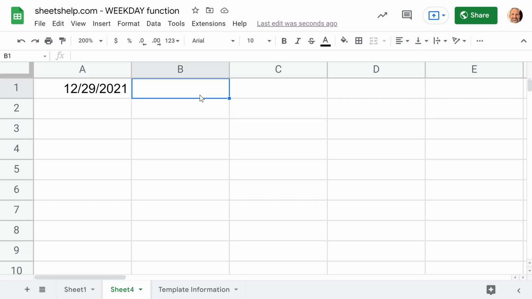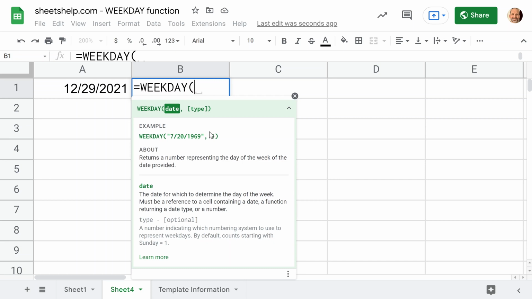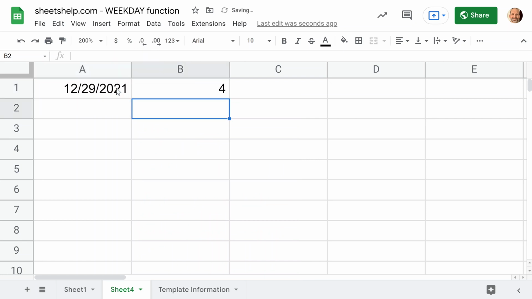So I know today is Wednesday, but if I want to find out the actual number, there's something called the WEEKDAY function. And for that function, you can do the input one of three different ways. The first way, which I'll show you right now, is just to point it to a cell that has a valid date in it. So this would be A1. I'm going to click on A1 with my mouse. I can close this function off, and there it is. It returns a 4. So the basic use of it is very easy, very straightforward.